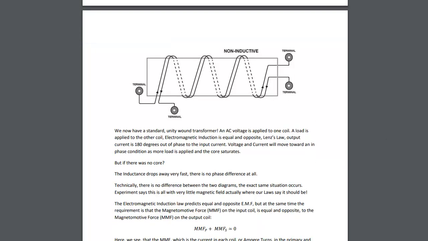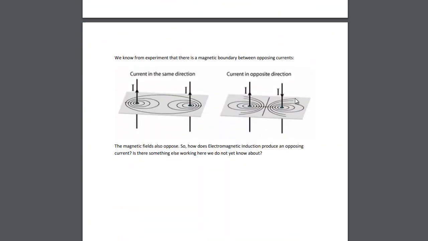Now, again, if we were to go down to the wire level, what we see is this. See the arrows? One arrow is up, one arrow is down, magnetic fields opposed. And that's the same in both examples. So if it was non-inductive, with a terminal down here and a terminal down here, current runs up, comes back across, and then comes back down this way. The curl of the magnetic fields oppose each other. It's exactly the same. So does science really understand magnetic fields? Does it really understand induction?